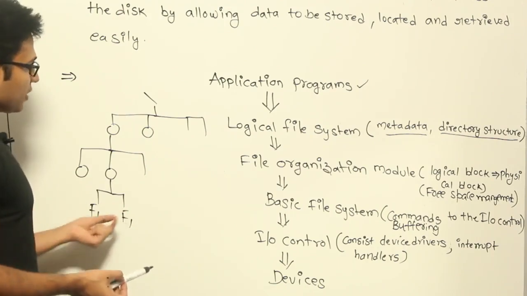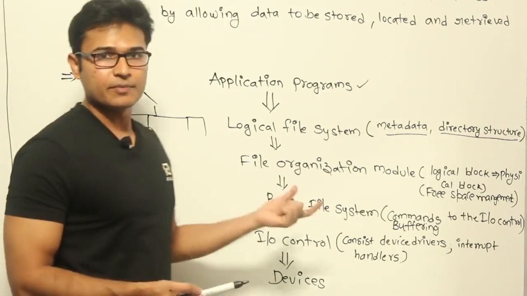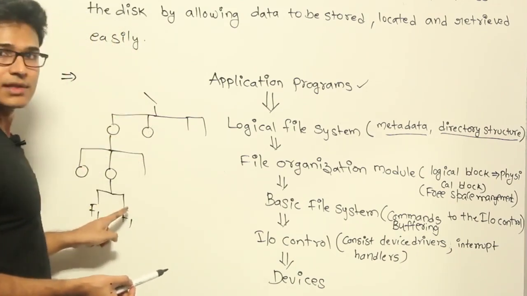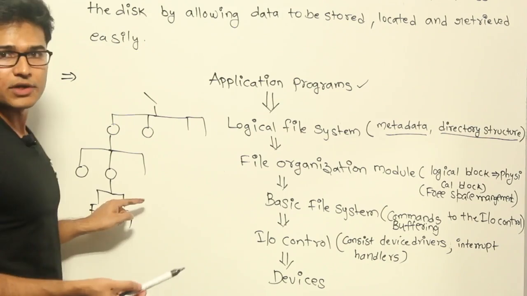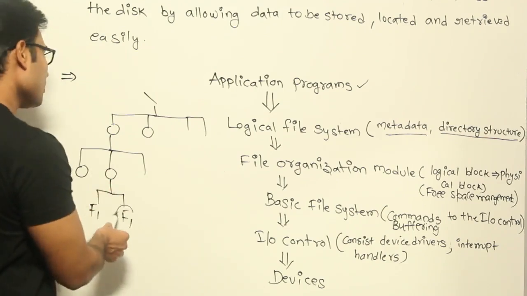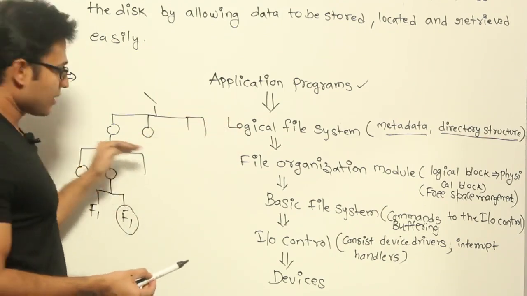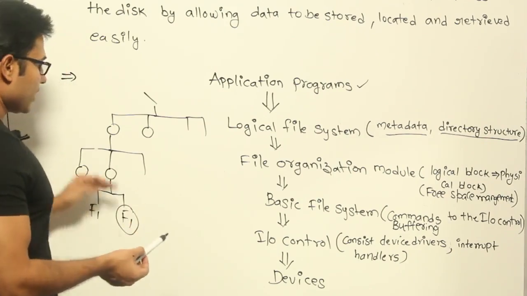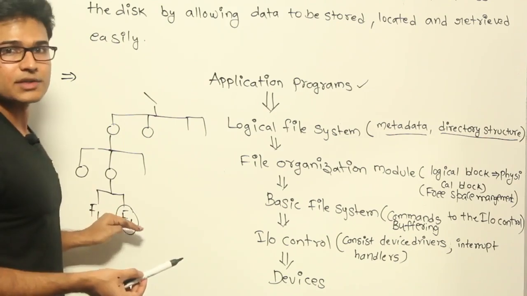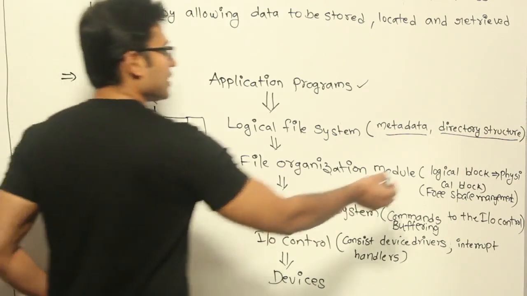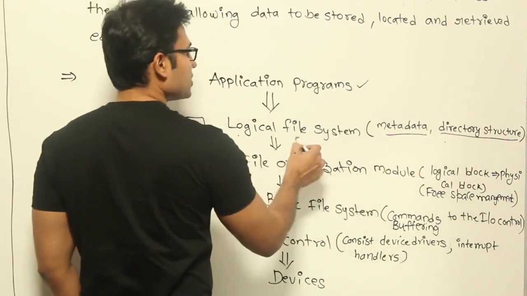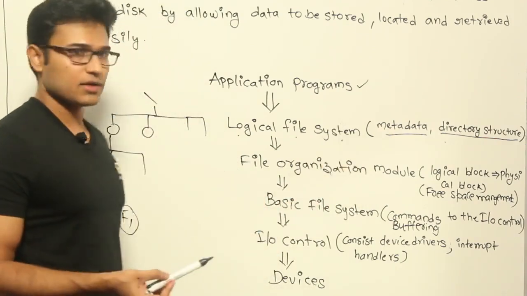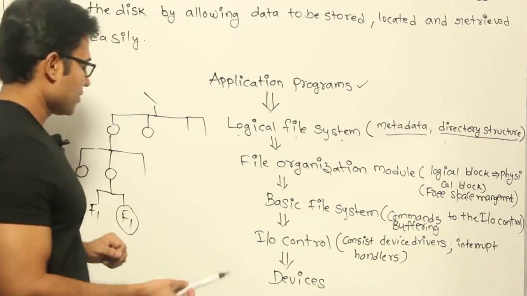Sometimes you may not specify the absolute name. Absolute name means absolute path. You need not give the entire path where the file is. You may sometimes use a shorthand notation, like symbolic names, or you might use the current directory, and from the current directory try to access a file. Therefore whatever name you specify, finally you have to identify which file you are asking for in the directory structure, and this entire directory structure is maintained by the logical file system. So it will try to find out which file you are actually asking for in the directory.